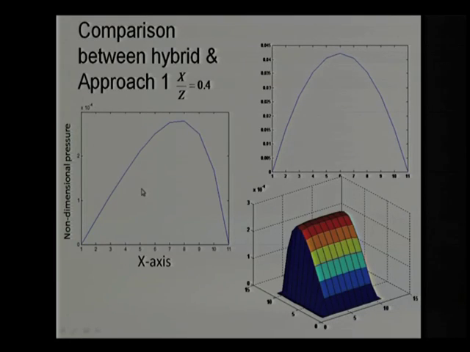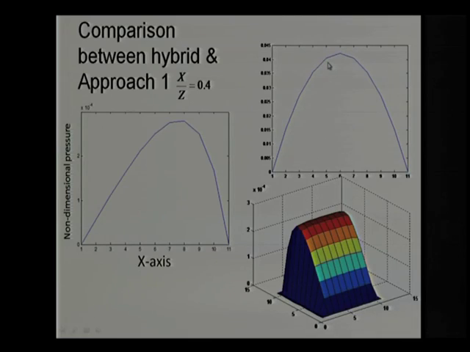However, just to look at the other extreme cases, we can see z. If I say that instead of the pressure obtained by approach 1, I want to see what will happen when I obtain the pressure distribution by approach 2. You can see here the pressure maximum value is coming roughly around 0.042, which is almost 100 times, or maybe say 200 times compared to this. Here the pressure profile is 2.8 into 10⁻⁴, while here it is 0.042.